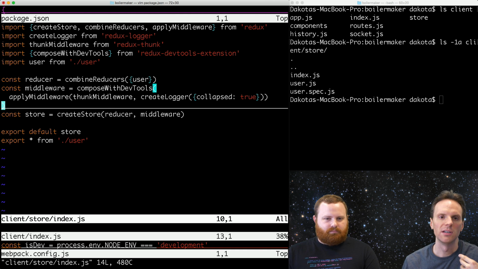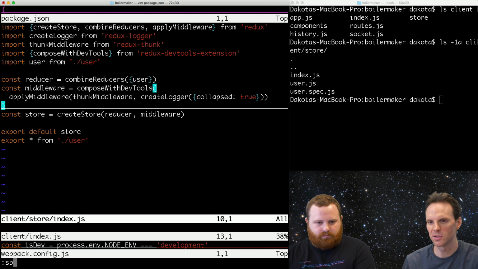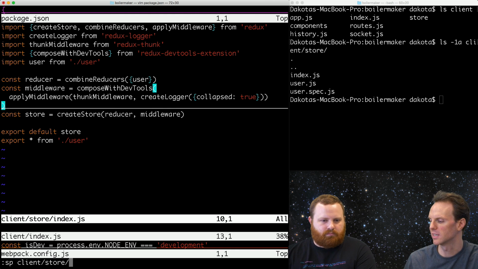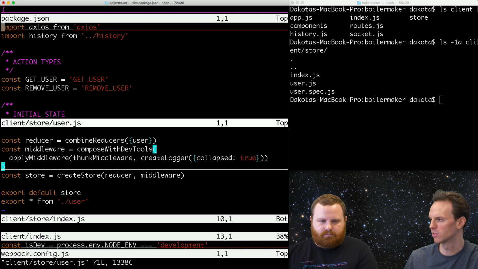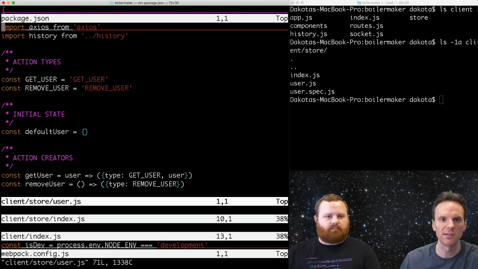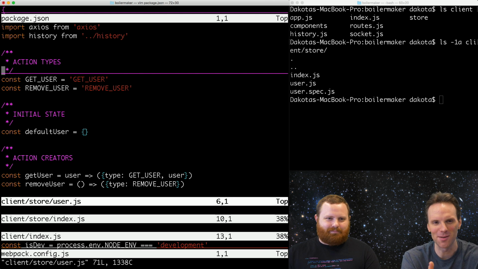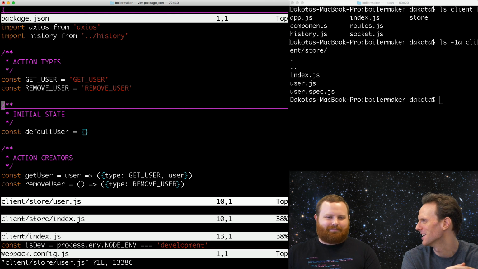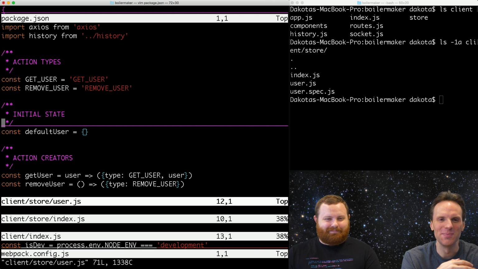Okay, so let's take a look, I guess, next at our user, which is an example of, there's going to be some real interesting Redux stuff there that is actually very typical to the sort of things that students would write into their projects using Boilermaker. Really high level, I like that we have these huge multi-line comments for a line at a time of code. But it's nice.